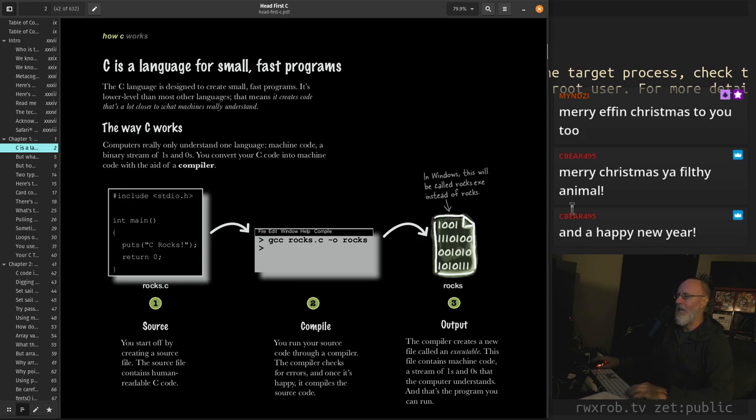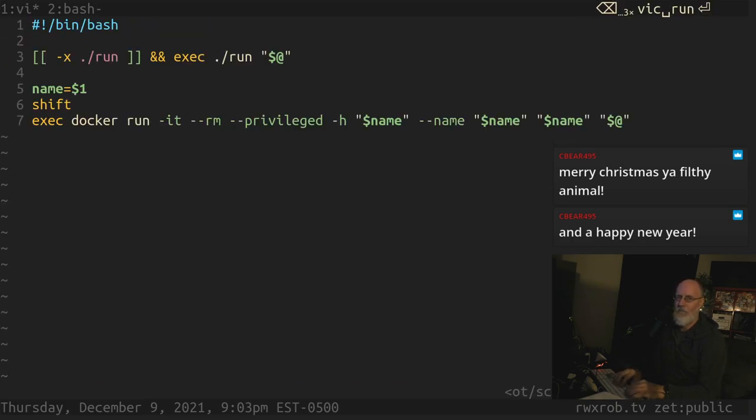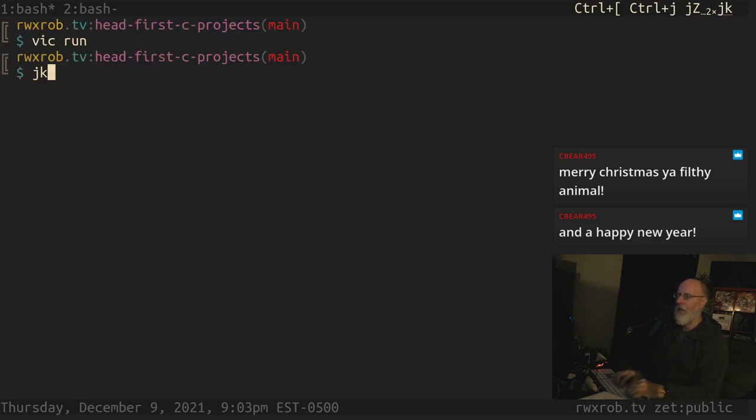Hey, should we do it? Let's do it. All right, you're supposed to have Docker already. I have Docker already, and my alias is called run. See that? I'm actually going to make a workspace container for this really quickly. My workspace containers are already built on Ubuntu, so I might need to use a Conan container. You know what? I'm going to do the Docker commands out longhand, because I need to learn my Docker commands again. So let's do Docker.